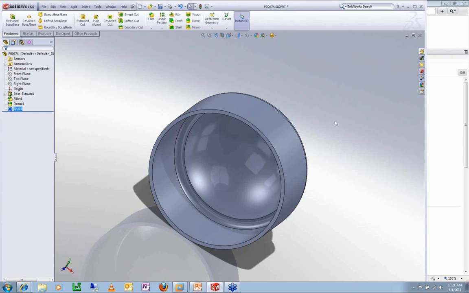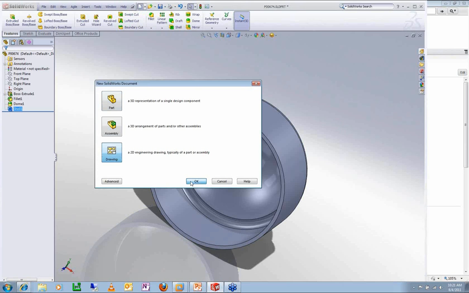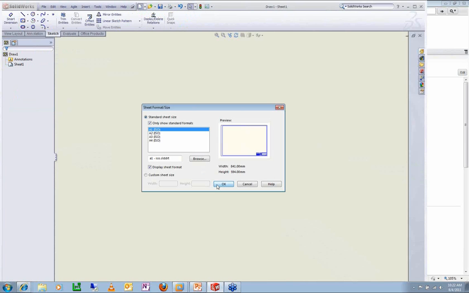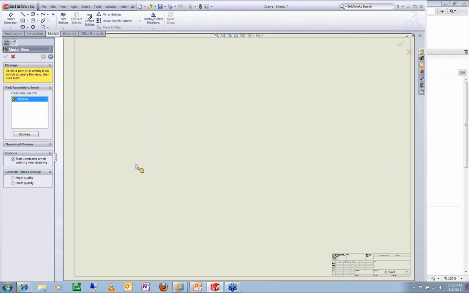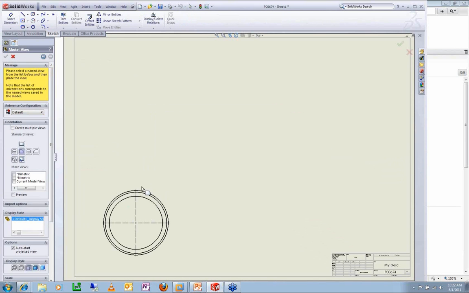Now, my design may be complete, but maybe I want a drawing with this because I've still not gone paperless. I've still not gone to model-based definition, so I still need a paper drawing. So in this case, we're going to generate a new drawing. We're just going to use the same design in that drawing, and I'll show you how these tie together. The reason I want to point this out is it's important to understand the interaction of the design object, the part object, and also how drawings play into this, because drawings are really a derivative of the physical 3D model. So I'll put a couple of views here.